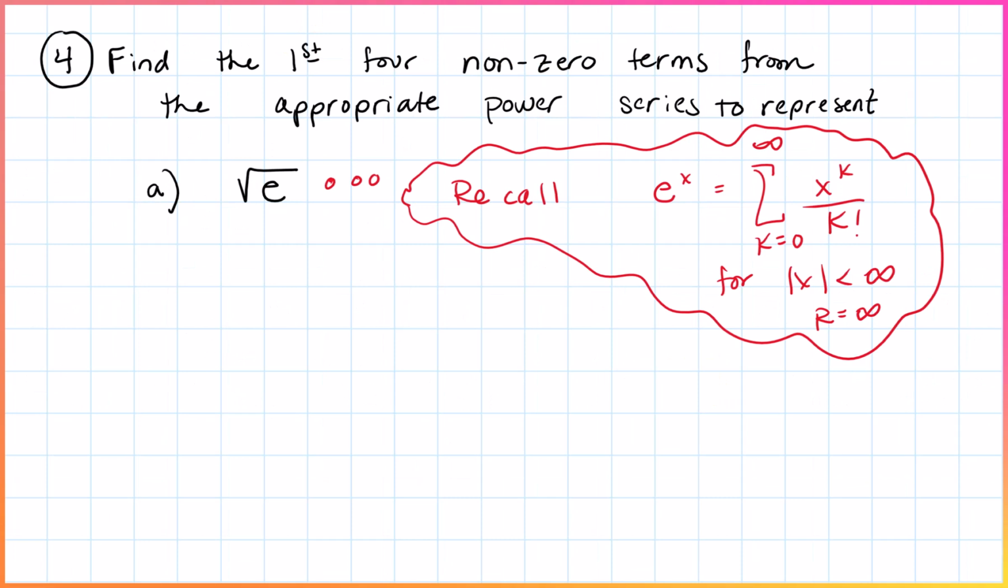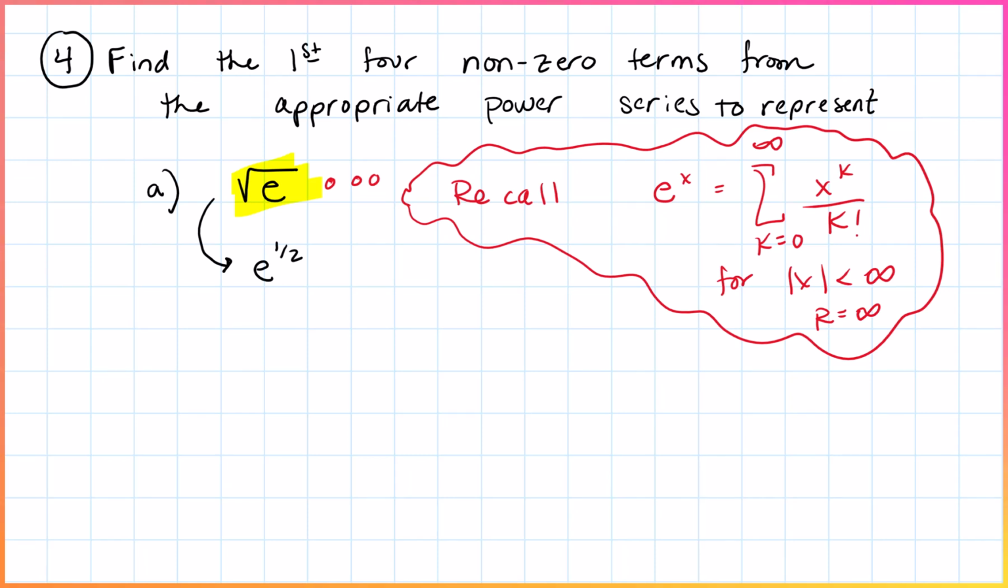Okay, let's keep going on this video, keep working with power series and all their different iterations, do lots of different things. So on this one, let's actually take a number and approximate it with the first 4 non-zero terms. So we're going to take a number. It's going to be the square root of e is what we're looking at. But of course, the square root of e is just e to a power. It's e to the 1/2. So the square root of e is e to the 1/2.